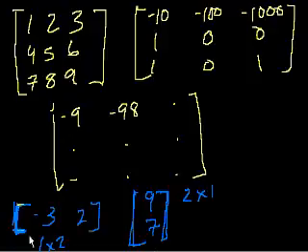And just as a side note, when one of a matrix's dimensions is 1, so for example, here you have 1 row and multiple columns, this is actually called a row vector. A vector is essentially a one-dimensional matrix where one of the dimensions is 1. So this is a row vector, and similarly, this is a column vector. And that's just a little extra terminology that you should know. If you take linear algebra and calculus, your professor might use those terms, and it's good to be familiar with it.